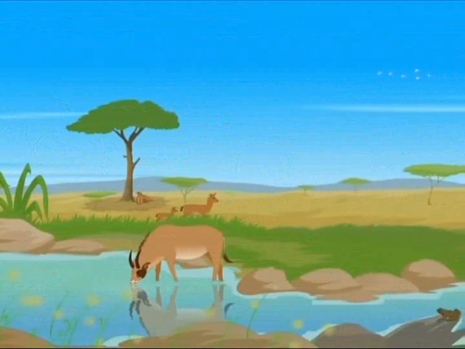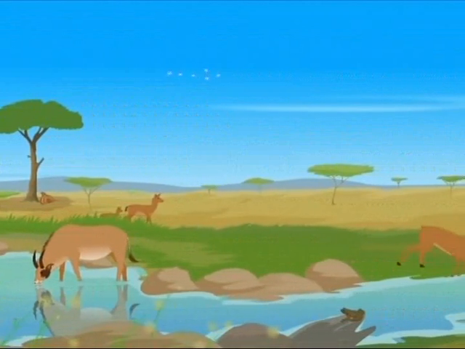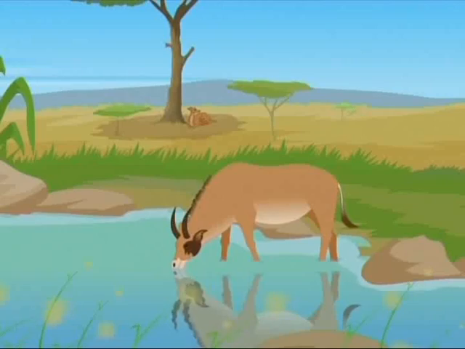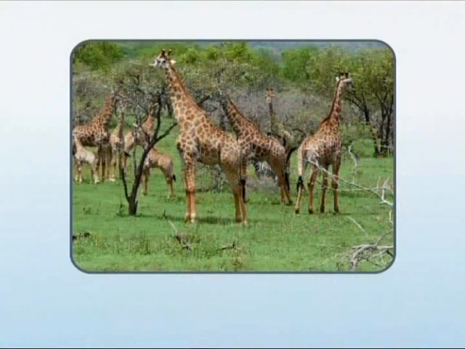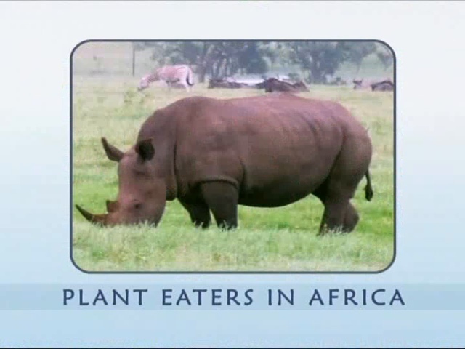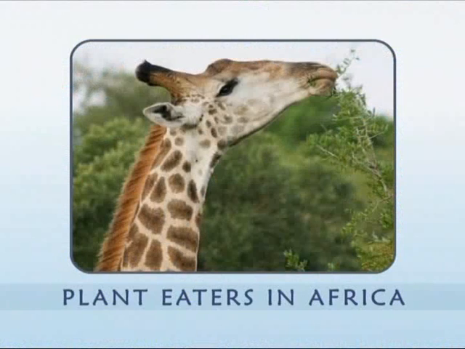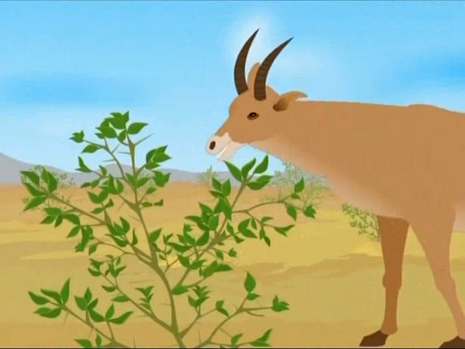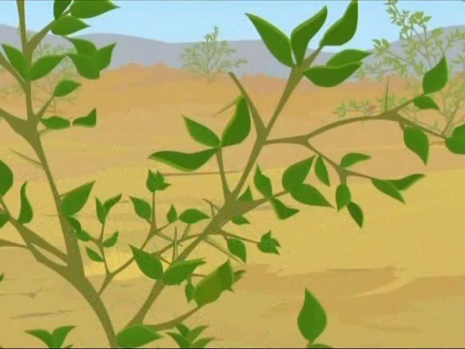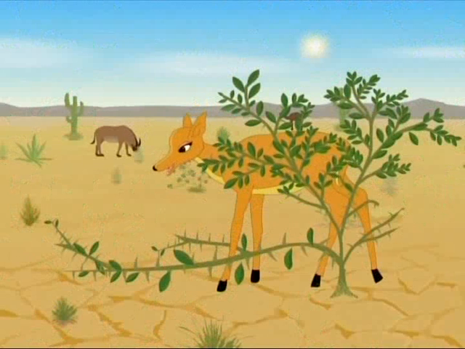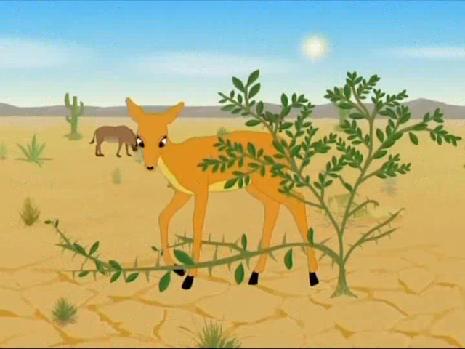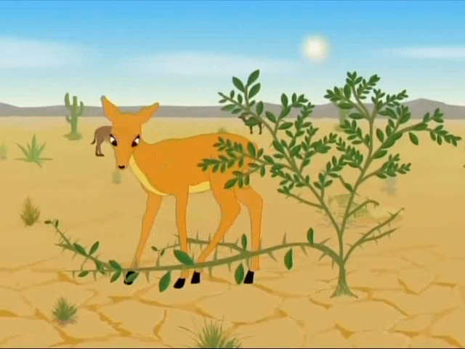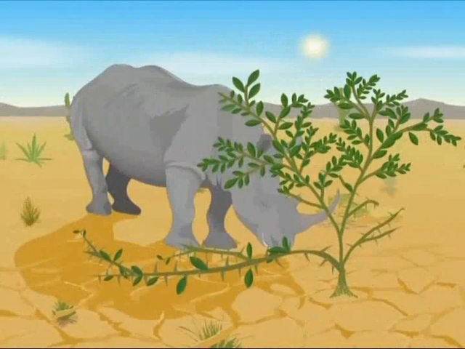During this time, the water holes are also busy as animals arrive from far and wide to drink. The number of large plant eaters found in Africa is more than anywhere else on earth. To survive from these plant eaters, many shrubs and trees have spines and thorns for self-defense. In the dry season, their branches stand out like barbed wire and anything that tangles with them can take a long time to work itself free. But there are animals like the black rhino that are so tough they can even eat these thorny shrubs.